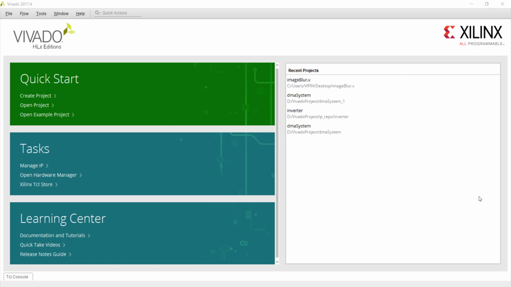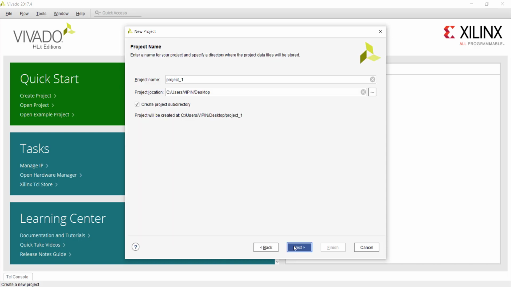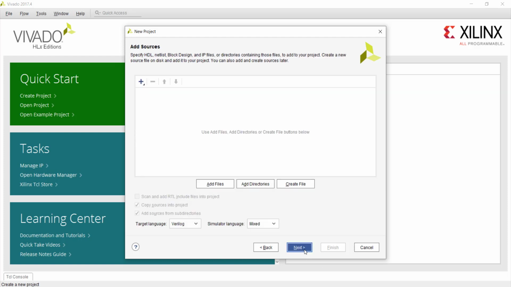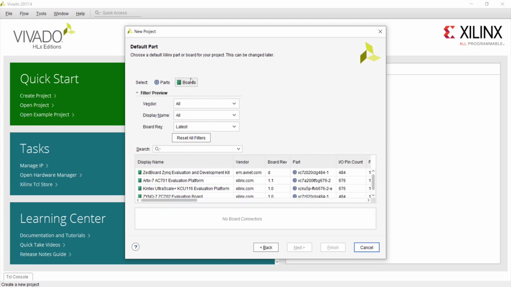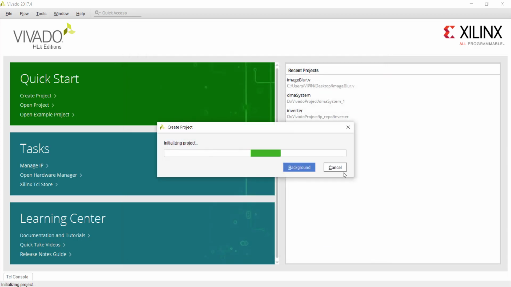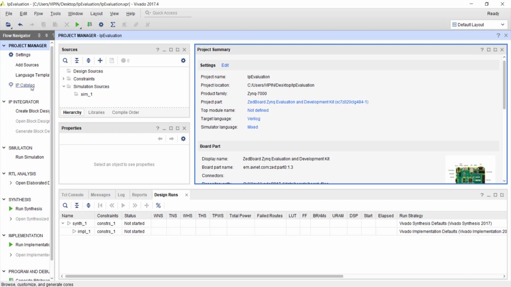So I'm starting a new project, and let me call it IP evaluation, because I'm going to use the same project for testing different IPs, and all remaining settings remain the same. You should go to this IP catalog option. We are not going to the block design this time; we are directly writing our code in Verilog.